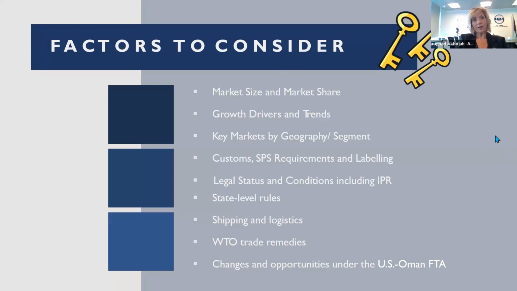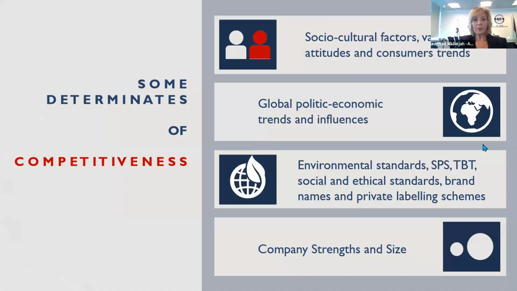Shipping and logistics, this is a very, very important factor to take into consideration. And if you are used to using a certain shipping and logistic company, we urge you to look into the options of what shipping and logistic companies have affiliation in the US or have partners in the US. Because it makes the clearance so much easier for you when you have a company that you are dealing with that is seasoned and can give you advice on those requirements. WTO trade remedies, we have gone into detail about that.